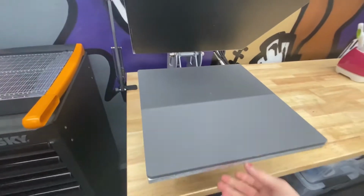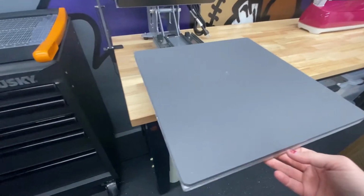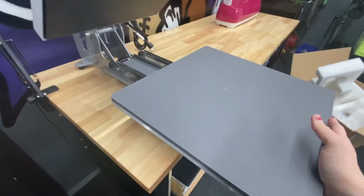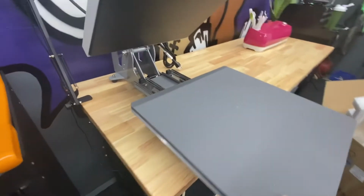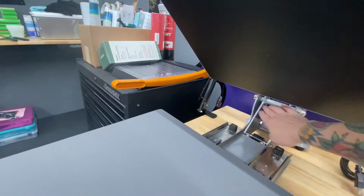Interesting. One thing I really liked about this heat press is that it's got the slide out. This is something that I really wanted to have in a heat press. I was looking at ones on Amazon. They don't really have great reviews. Another thing is on the Amazon ones, you can see the springs in here. This slides really nicely.